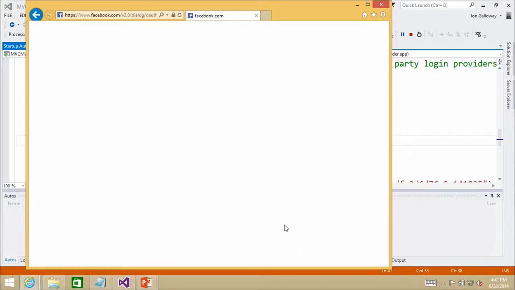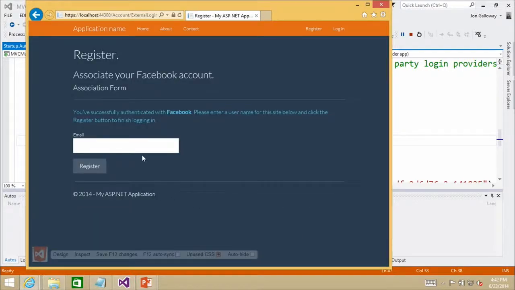And then, so now it's doing the redirection, and now it's saying, OK, that's cool. You're authenticated through Facebook. Remember, authentication says you are who you say you are. Right. But now I want to give more information about myself. So I can say, my name. And here I'm going to say john.galloway@microsoft.com.